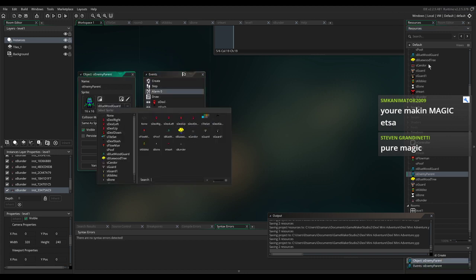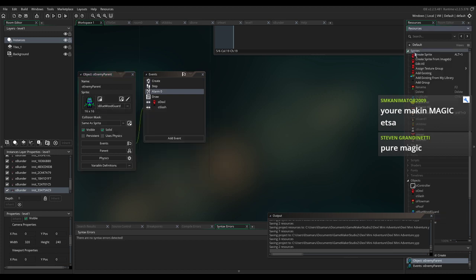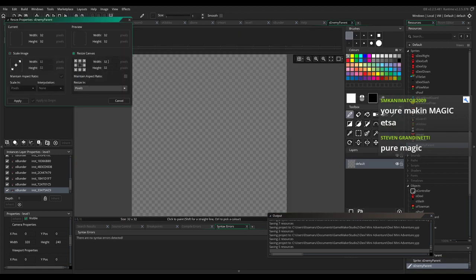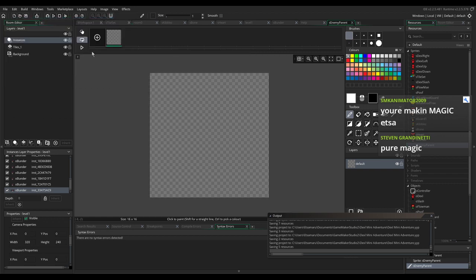And I know it's not really necessary, but I'm going to make a sprite for the enemy parent. It's just gonna be a cool guy. We're gonna make it 16 by 16. It's kind of fun to draw. Drawing is fun. It's gonna be like a classic 50s dad.